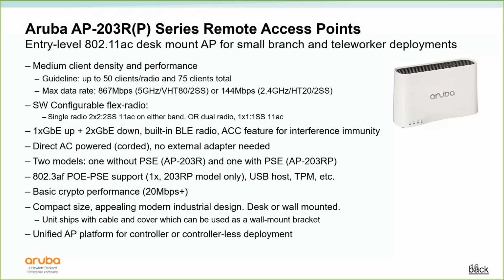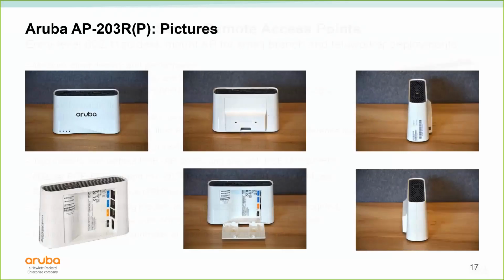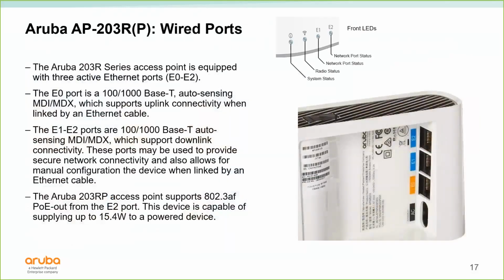So like our other access point there, we do have a couple of ports here. Actually, let's take a look at the actual ports. This is what they are going to look like for you. So you have your 3 ports here. When you have the P model, this port over here becomes a PoE out port. So it'll just be your good old 15.4 watts, just like with the 303H there.